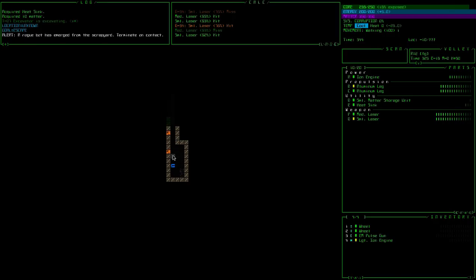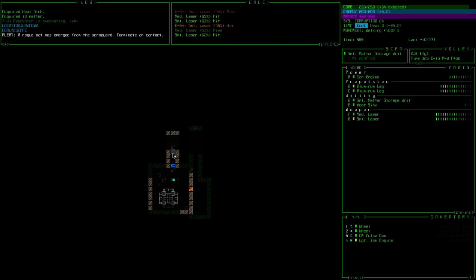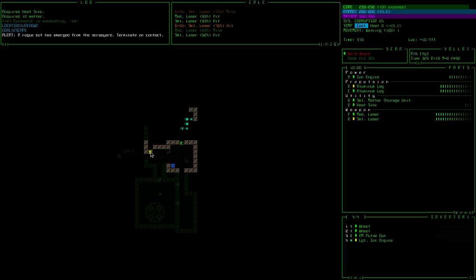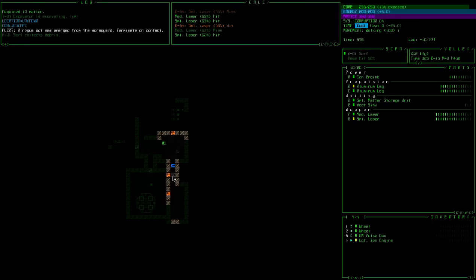Some rubble piles here. A rogue bot has emerged from the scrapyard. Terminate on contact. Ooh, another matter storage unit. A material compactor. So this is one of the new things from the 7DOF, and now we have this version. So this is one of the new multi-tile objects. So far, this is just... Uh-oh. Oh shit, that's a scout. Has he seen me? So, now, if he had seen me, there would be a little exclamation there. And he did not see me. Now, I can probably sneak off here before... Yep.